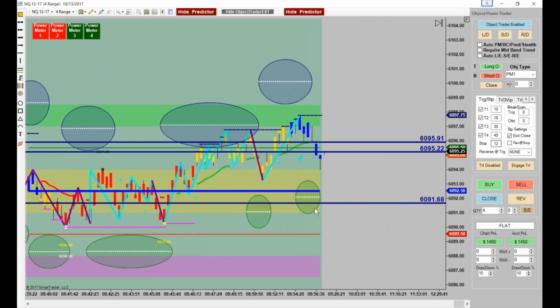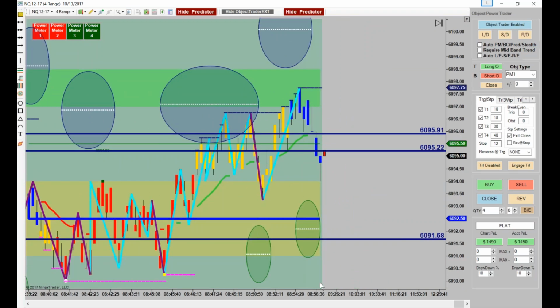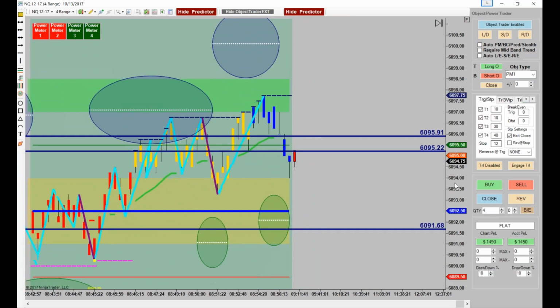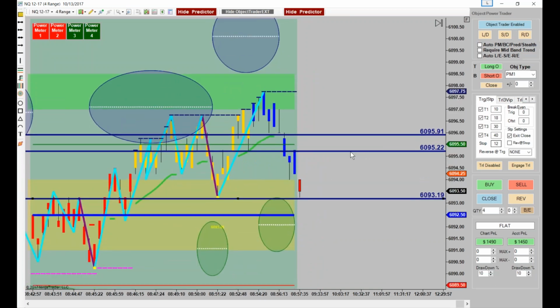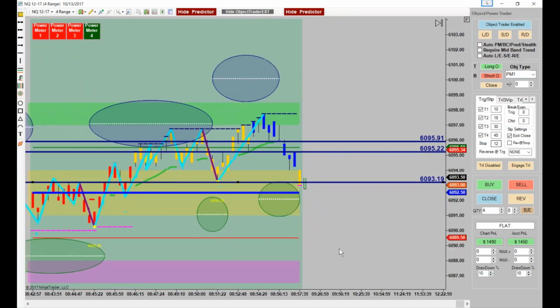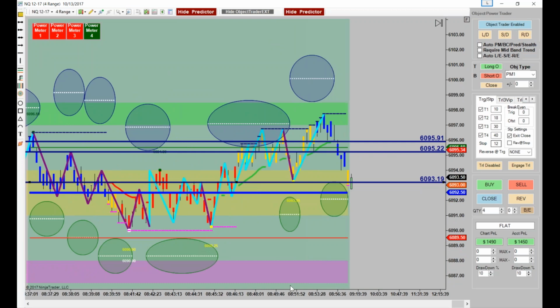Now let's see if we can get another trade on here. We're going to do it the same exact way, we're going to draw on our chart. There's a swing right there. There's also a predictor, but we're still heading down so far, aren't we? So we're going to do it the conservative way and do it the lightning way. Okay, let's see if we can get lightning.